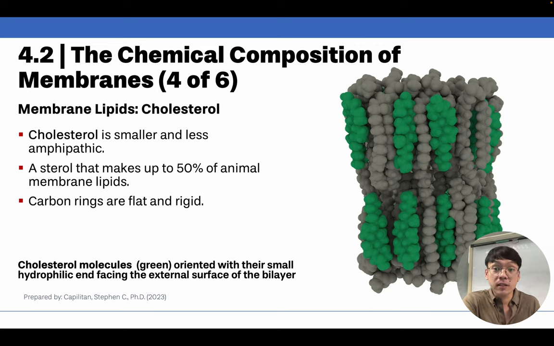You will see here the cholesterol molecules that are shown in green in your lipid bilayer. They are oriented with their small hydrophilic end facing the outer part of the bilayer and the bulk of their structure packed in among the fatty acids of the phospholipids. The placement of your cholesterol molecules, as you'll see here, interferes with the flexibility of the lipid hydrocarbon chains, and they tend to stiffen the bilayer while maintaining its overall structure. Unlike other lipids of the membrane, the cholesterol is often rather evenly distributed between the two layers, and we call them the leaflets.